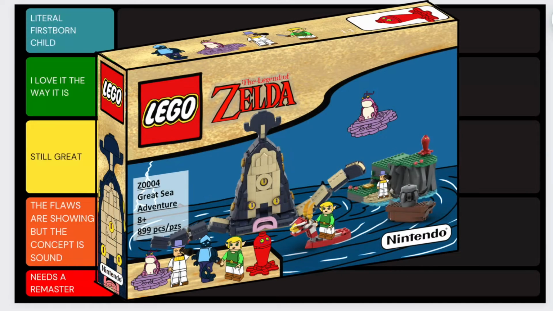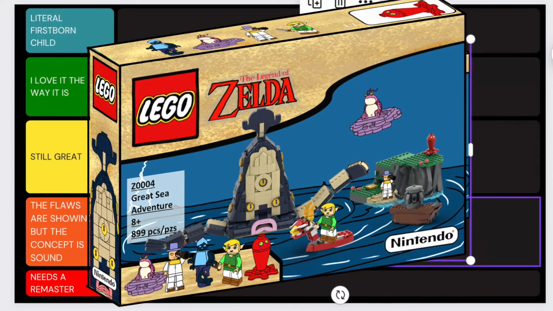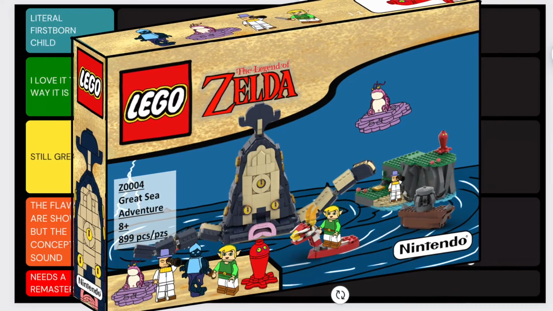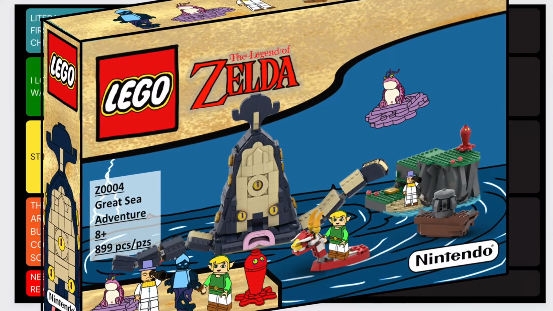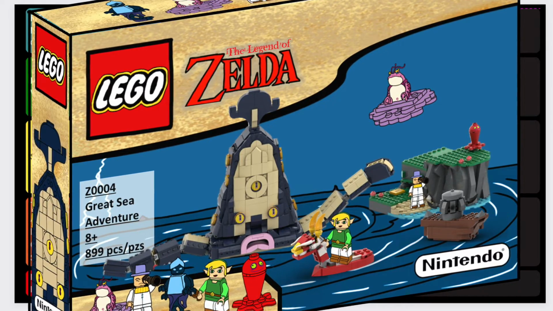Next up was Z004. This is another fan favorite. This is Great Sea Adventure from the Wind Waker. This one includes a lot of different elements, including warships, King of Red Lions, and then of course the big function was the Octo that you could actually shoot the eye in. This one really well sums up the £70 playset range from Lego very specifically.